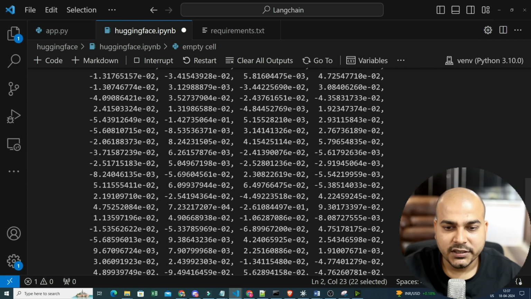There are somewhere around 310 records. I'm not putting all because it is going to take time. Just to show it to you, but later on, once you have time, you can go ahead and increase this number. And here I'm going to use Hugging Face embeddings. So the vector store will get created. If I execute this, again it is going to take at least 30 to 40 seconds, because there are so many documents over here, and all this will be embedded. As you can understand, every document will be converted into 384 vectors based on the chunks that we have.